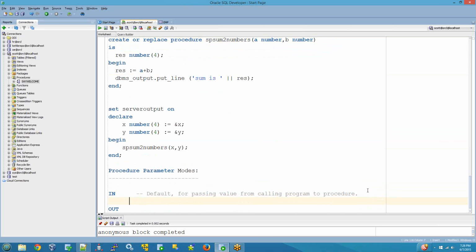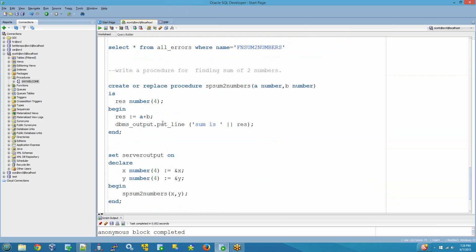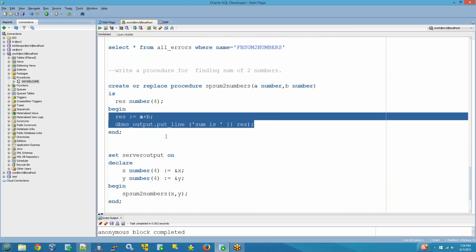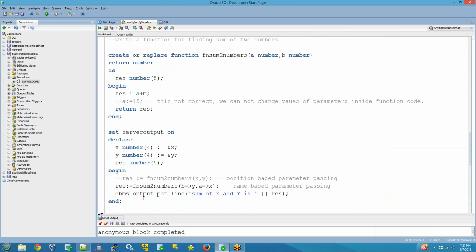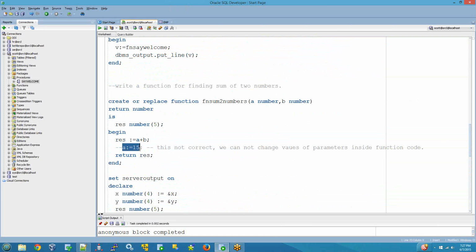And in parameter values cannot be changed inside the procedure code. Here, in mode, we cannot change the values of an in parameter inside a procedure code.